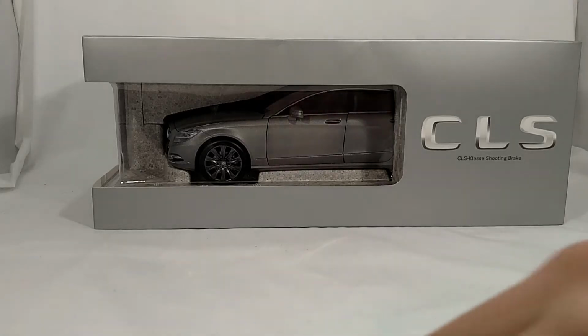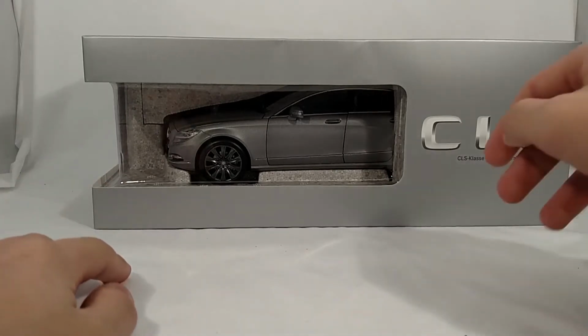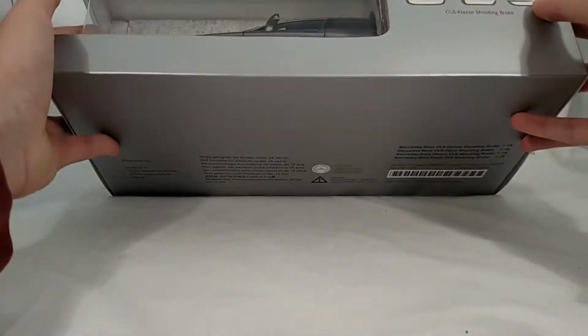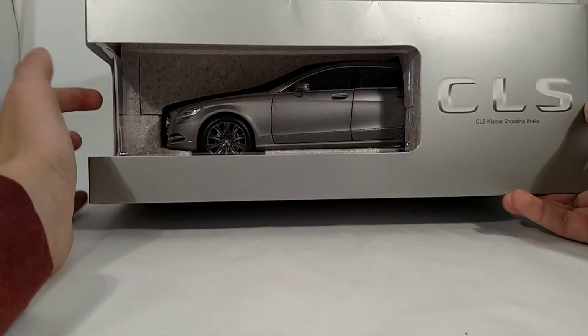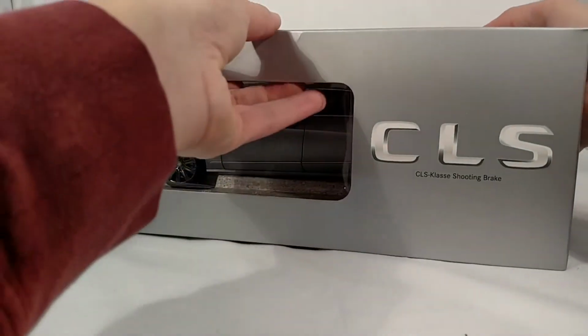Be doing a review of the Norev Mercedes-Benz CLS-Klasse shooting brake. This one particular model is the dealer edition in a special color. I cannot remember the name of it. It's kind of a long name, but it's a Designo color. It's a matte gray, matte metallic gray.